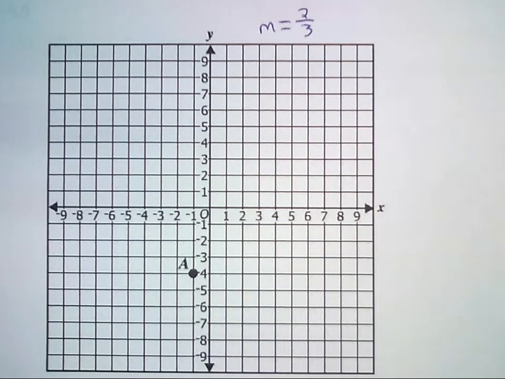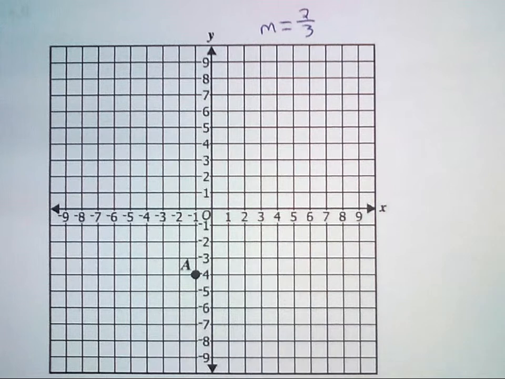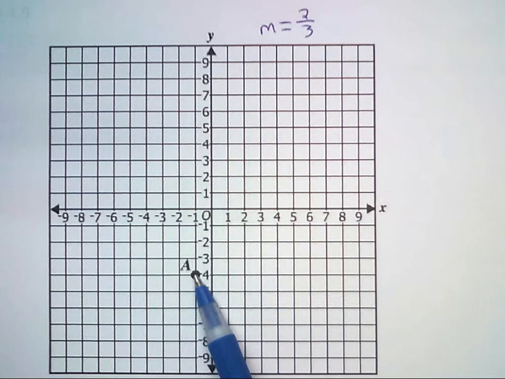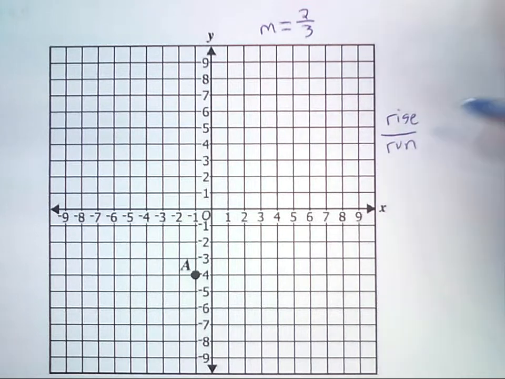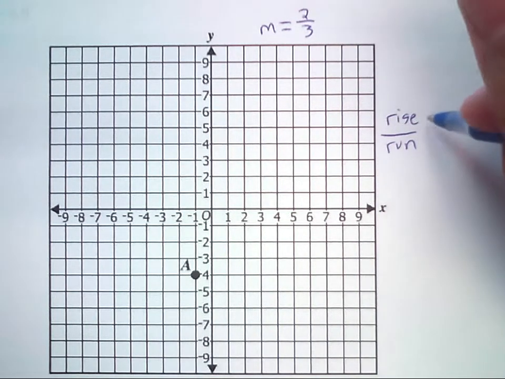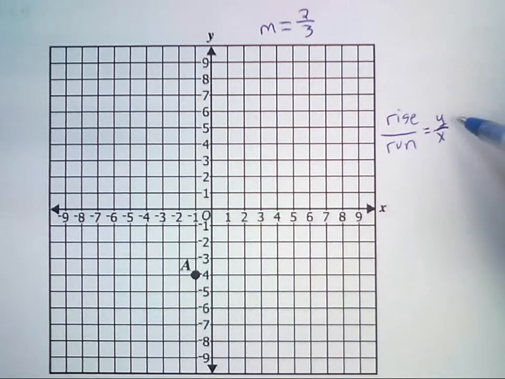So what I'm going to do is start at point A, and that's not the y-intercept, for the record. It's not. It's just a point that I happen to decide to start from. But we're going to use the slope of 2/3. And a quick refresher, we talked about this concept of rise over run. So rise, you really could just think of this as y over x. This is why the y only moves up or down.